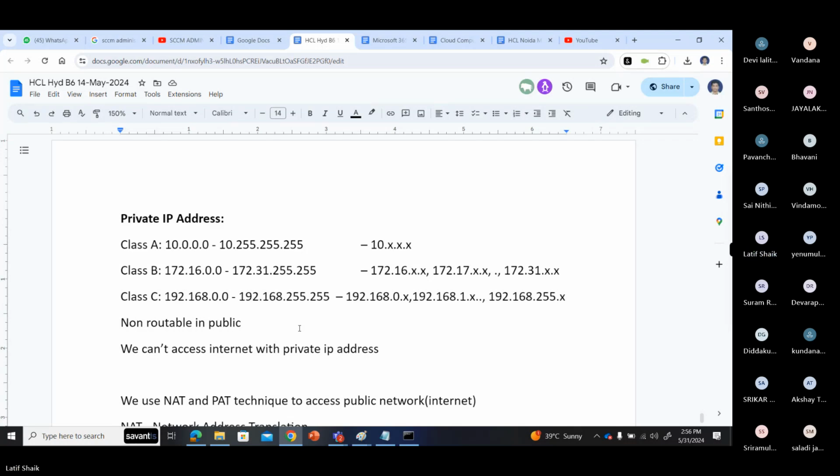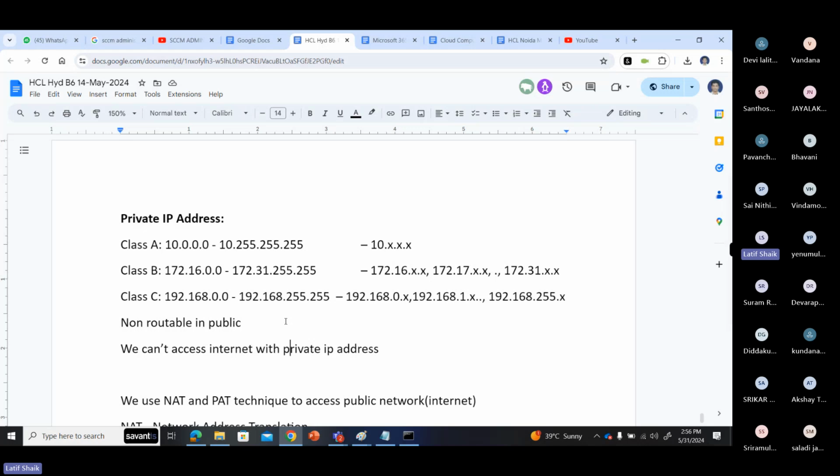So different places, different private networks have these IP addresses. So it is non-routable in public. What private IP I'm using in my organization, in another organization or in other homes, they can use the same in their private networks. The private IP addresses are not unique.